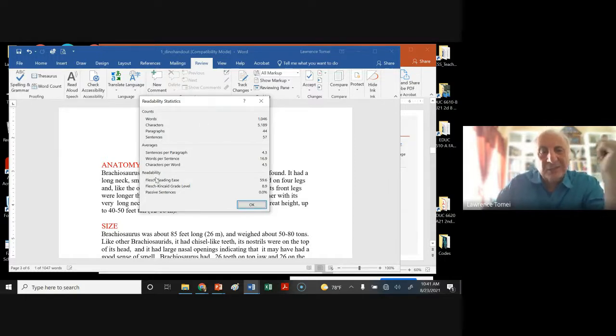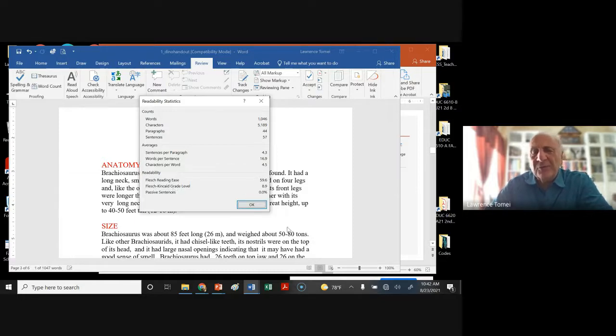But what I really like about this, not only does it have sentences per paragraph and so on, but it has this readability feature down here. And the one that is most important, at least for my students, is the Flesch-Kincaid grade level.